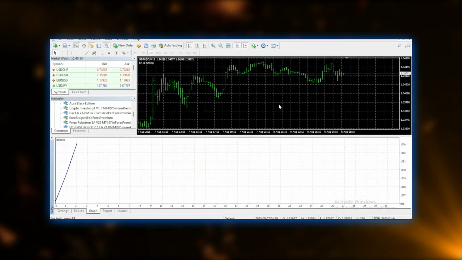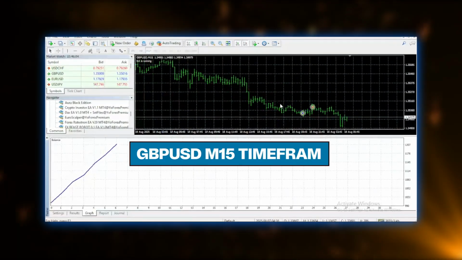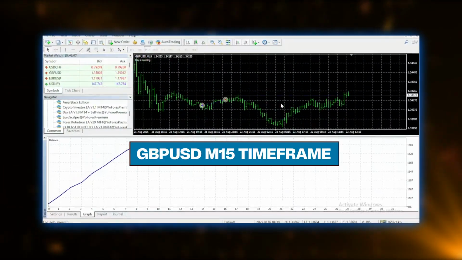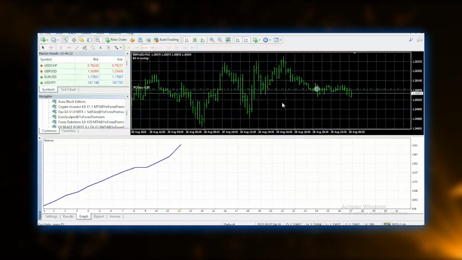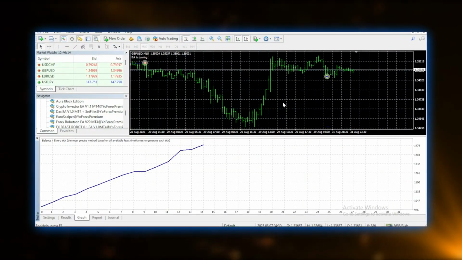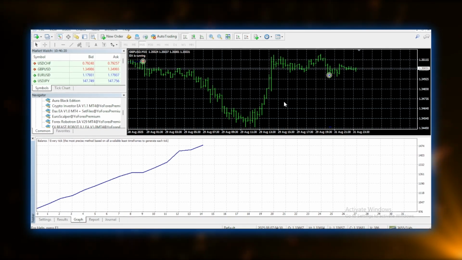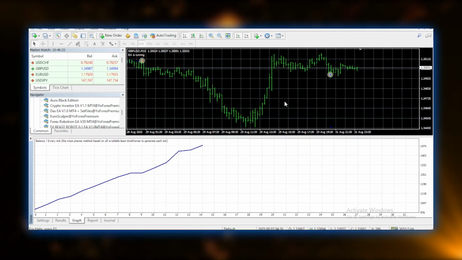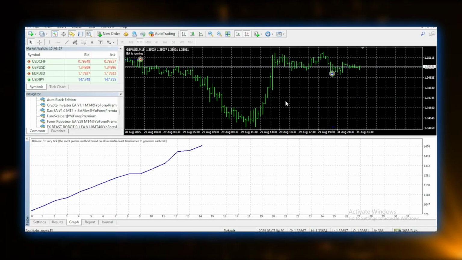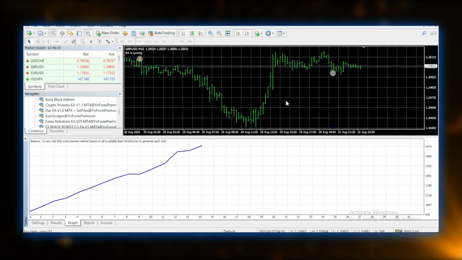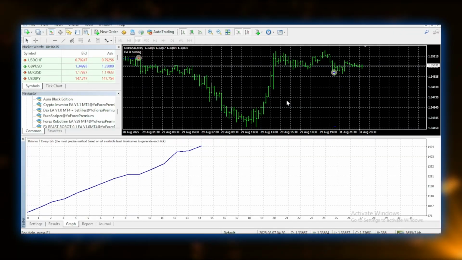As you can see, Forex Robotron EA V29 is running on the GBPUSD M15 timeframe, executing trades based on its powerful internal logic. The EA opens positions precisely at optimal moments, maintaining stable equity growth throughout the session. Even during short-term pullbacks, the bot manages to control drawdown efficiently while maintaining consistent profits. The balance curve you see on screen shows a steady upward movement, confirming strong profitability and risk control.